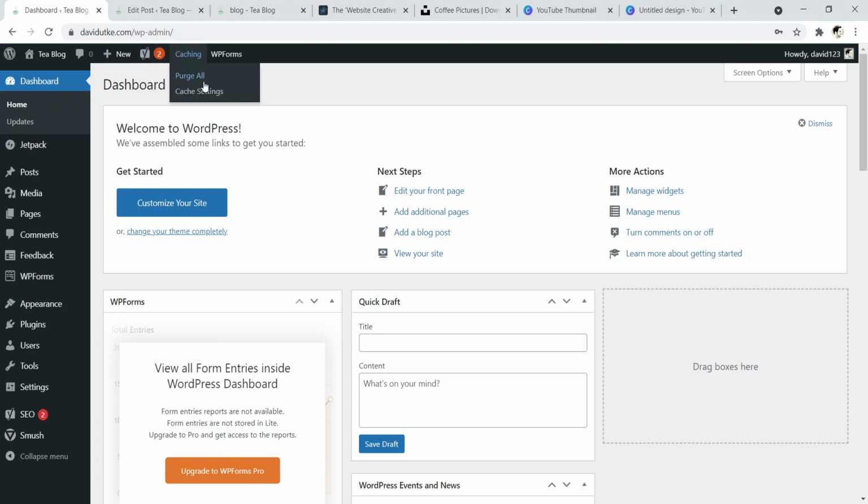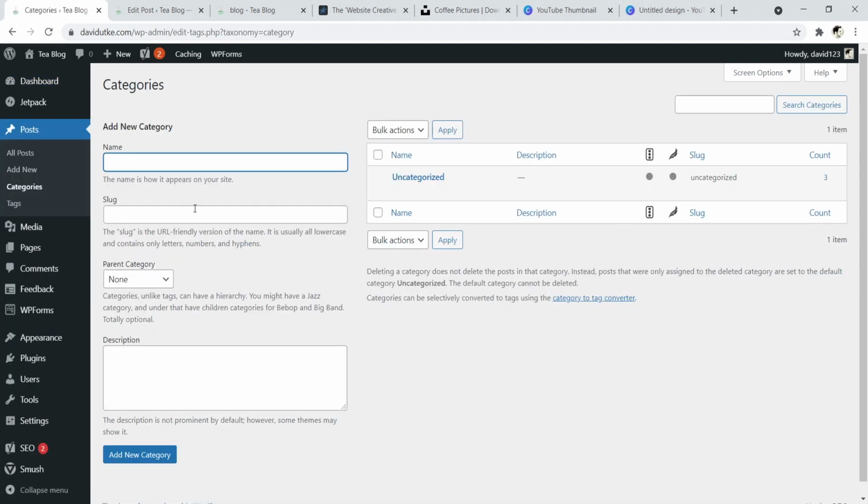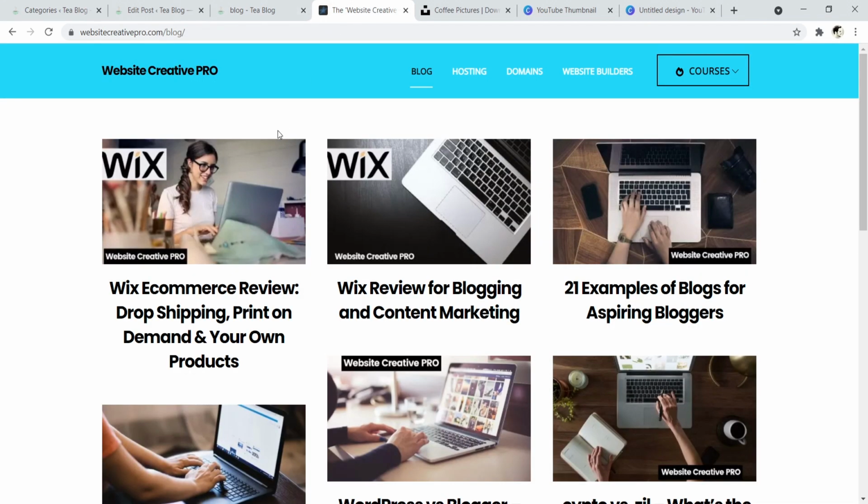And the last thing to pay attention to are your categories. So we come over here to post, and then let's go to categories. Okay, so you need categories for your blog posts. All your content has to be organized in a category. The first one that you automatically get with your default installation of WordPress is uncategorized. So obviously that's really bad. But again, you want to create categories that are keyword rich and specific to your website. For example, categories on Website Creator Pro would be like web hosting, website builders, domain names, because that's what this website's about.